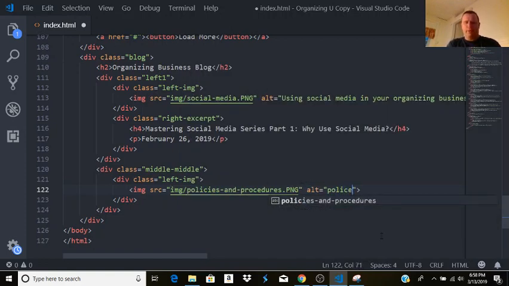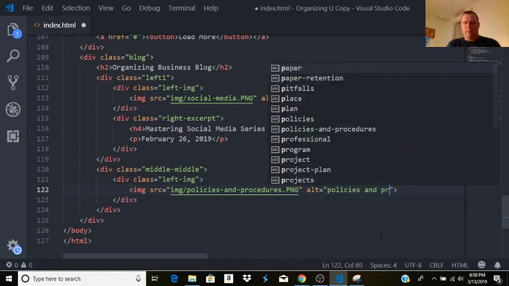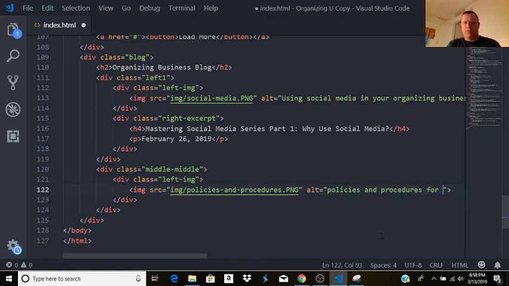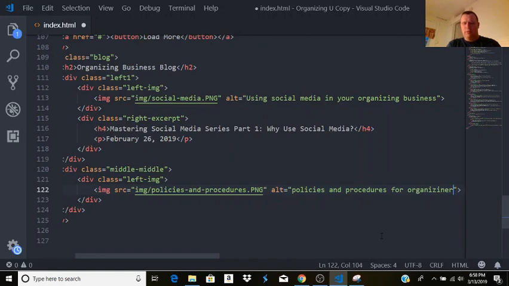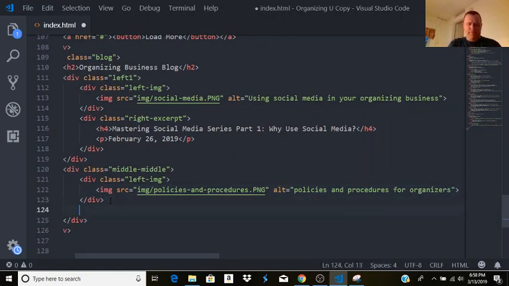I'm going to say policies and procedures for organizers. Okay, dot right excerpt.